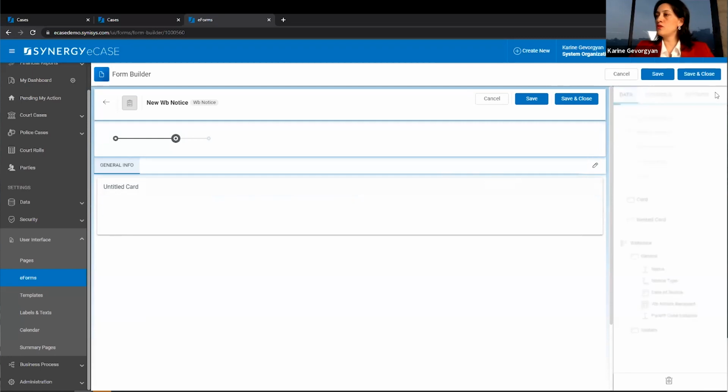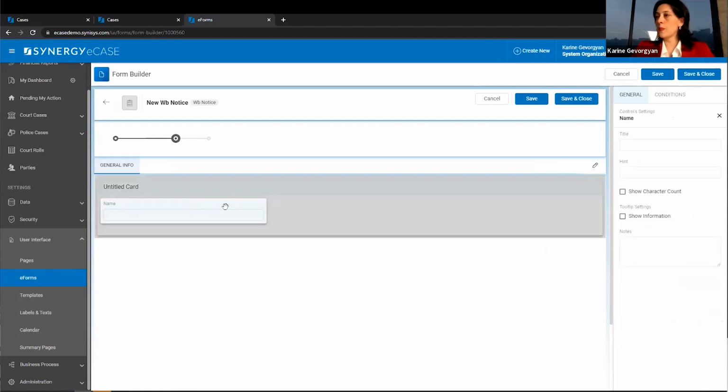Then what I can do is use the already defined knowledge in here. What does that mean? We describe the knowledge, and automatically Synergy Case Platform will hint the administrators to use those definitions and those fields on the form. What we need is just to drag and drop the fields, manipulate them and design the form the way we want it. We can even rename the field. Let us call it maybe notice subject.